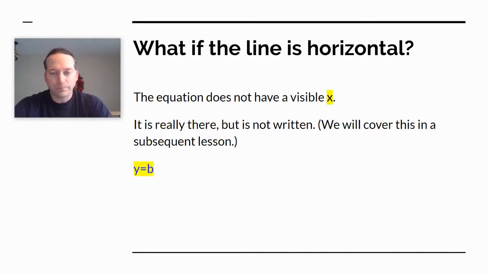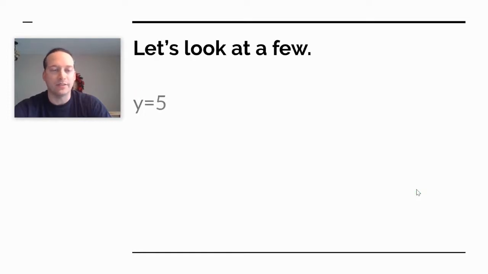Like if you remember, if a coefficient of variable is 1, we don't write it, right? We don't write, if it's like 1x, we don't write 1x, we write x. If it's 2x, we write the 2. If it's like negative x, we don't write the negative 1 in front of it, we just put the negative in front because it just makes life easier. It's simple, it's cleaner. So the way a horizontal line looks is if it's just y equals, now I just put in b. B is just a number. So if y equals any number, that's going to let you know that it's a horizontal equation.